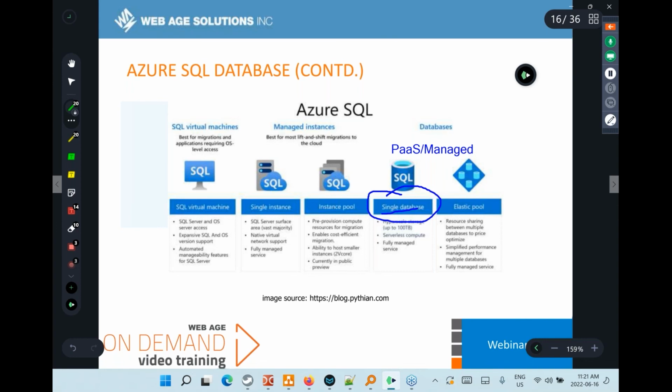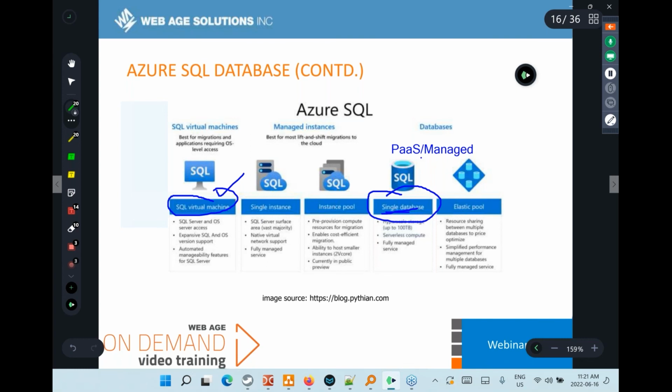And if you say that, no, I want to take charge of the database server instance, I want to make sure that I can shut down the instance, maintain the instance, perform upgrades, etc. manually, like I do in the on-prem environment, you can choose to set it up in a SQL virtual machine, and then you can do whatever you want. Install whatever version of SQL Server you want and so on. And we do have some more in-between type of options. These are all very in-depth sort of options.